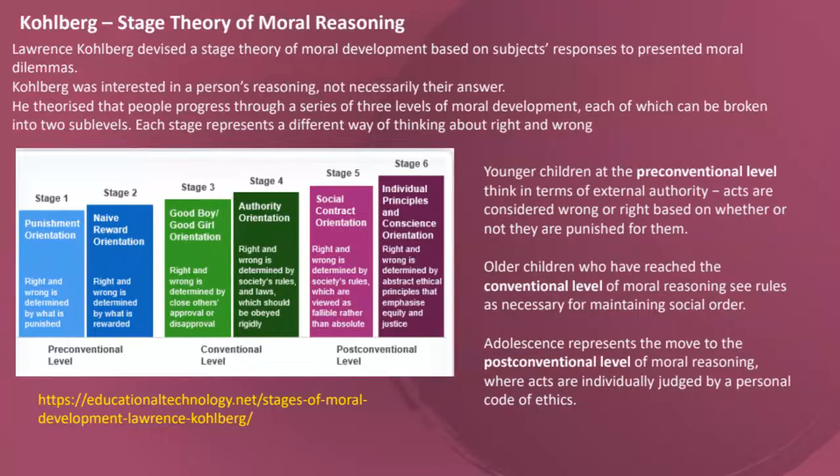So when you do look at yourself, just remember, I had a lot of students who put themselves up there in stage 6, but their answers are not convincing enough to say that you've reached that highest pinnacle of moral development. Stage 5 is where society has got rules, but there are certain cases where the rules do need to be bent, and that happens consistently, not just a once-off occasion. So when you look at that, think about where you are and be able to justify where you are. But there's some interesting reading on it, and I've put it there for you.